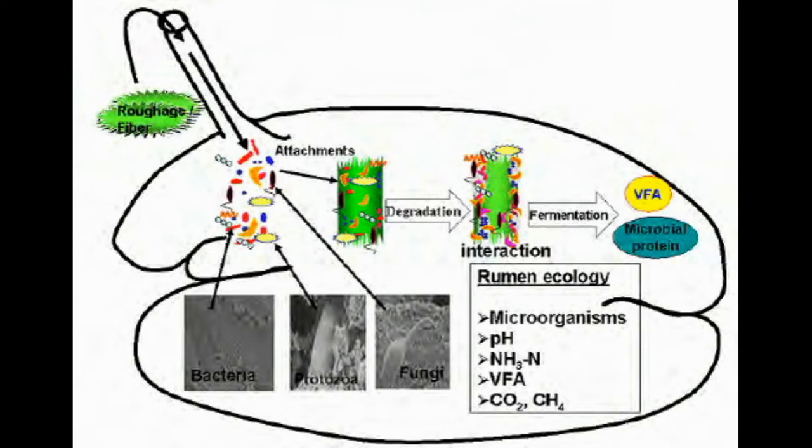70 to 80 percent of the digestion of dry matter occurs in the rumen; therefore its temperature is kept at 38 to 42 degrees Celsius and its optimum pH is around 6 to 7. It is either neutral or slightly acidic, and this environment allows rumen microbes to function properly. The acid fermentation caused by these microbes in the rumen tends to raise the pH, but this is kept to its normal value by the saliva, maintaining a stable rumen environment.